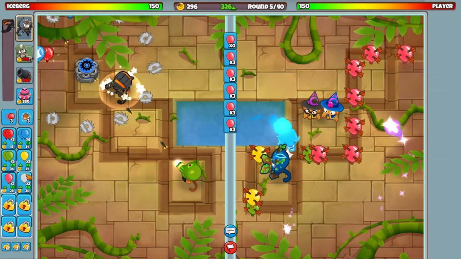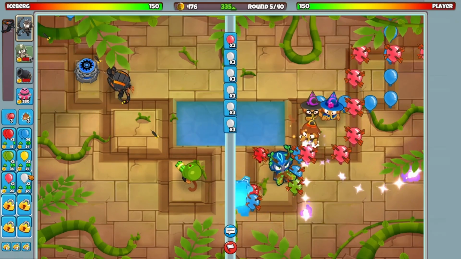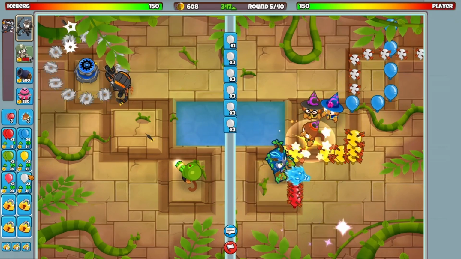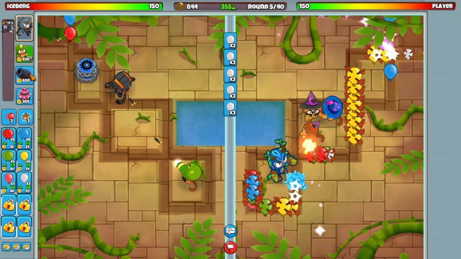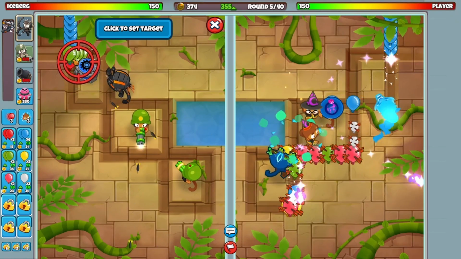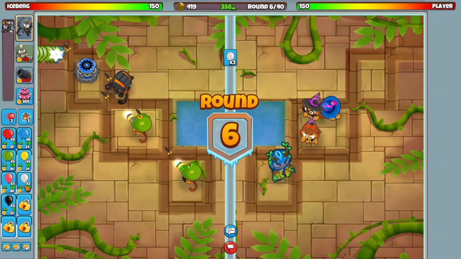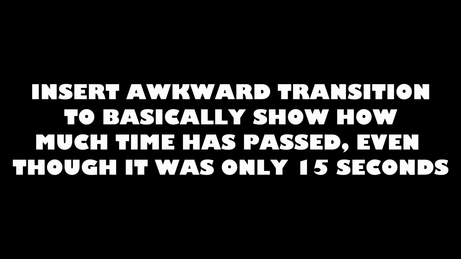Just gonna keep spamming it. Now going for the white balloons. They've got 3 monkey apprentices right in the middle. That's all they really need for right now. And the keyword here is right now. Gonna set up another Dartling Gunner. Defense is looking ideal for both sides. So who's gonna get the first breakthrough?